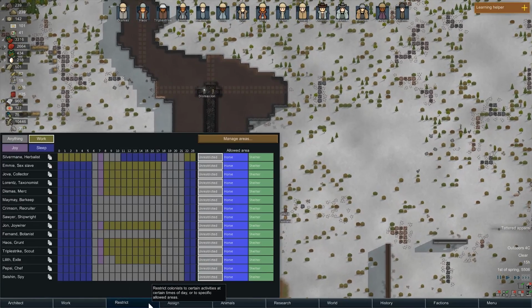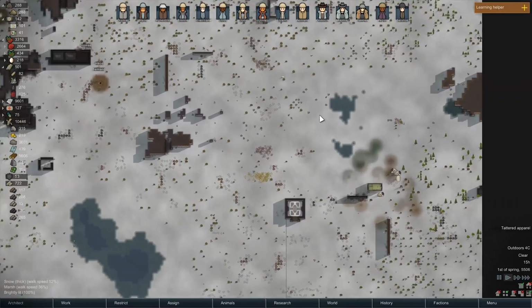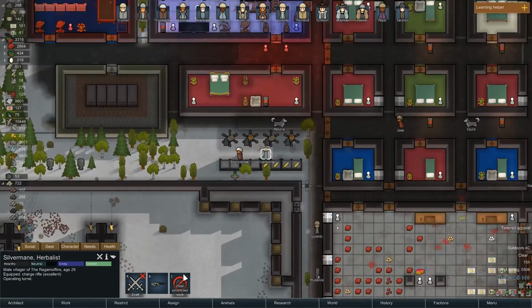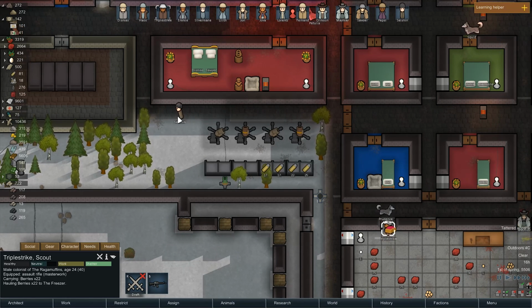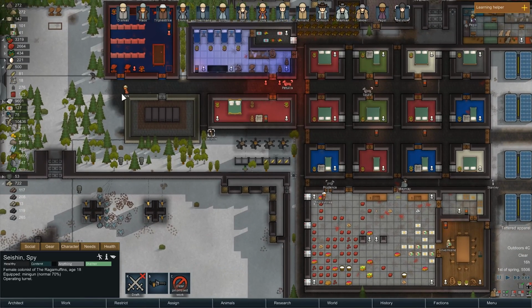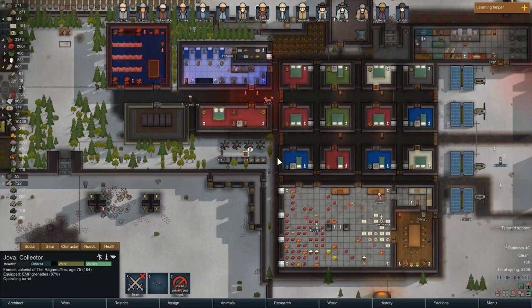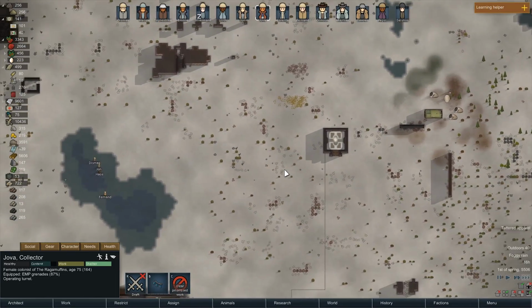Alright, this is dangerous. Bring everyone into the shelter area, please. Okay, Silvermane, your mood is getting pretty low. Let's go ahead and let you and Triple Strike rest for a while. Station, can you man this? You can. Who else can? Jova, you're right here. No snow is going to get cleared, but eventually the temperature will go up, and that alone should get the snow to go away.